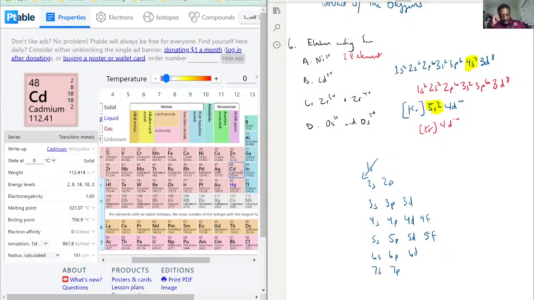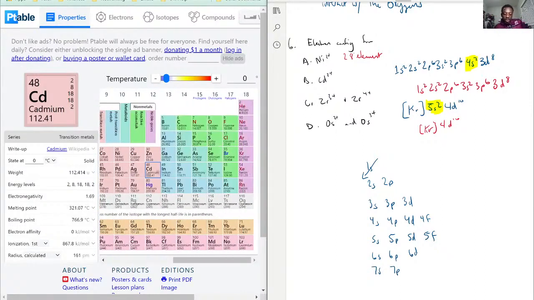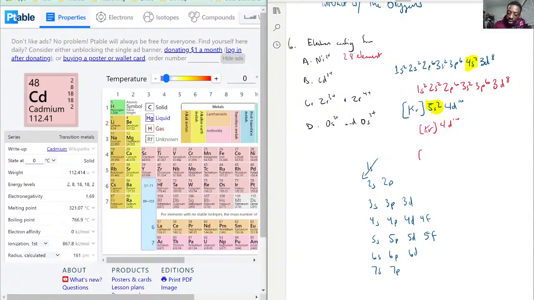Okay. And now for zirconium. Let's see what we have here. Element number 40. Once again, we'll start with the most recent noble gas, that's krypton. And once that's done, we continue on. So it'll be still 5s2, but zirconium shows up a lot earlier. It'll be just 4d2. So it's 5s2, 4d2. So now the question is, which one would it get rid of first?